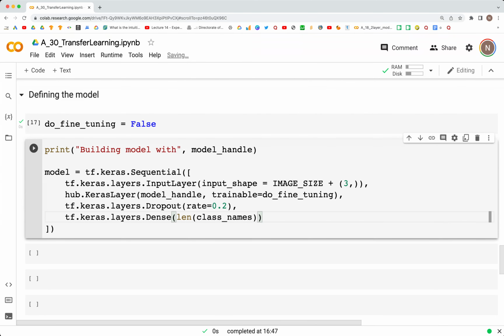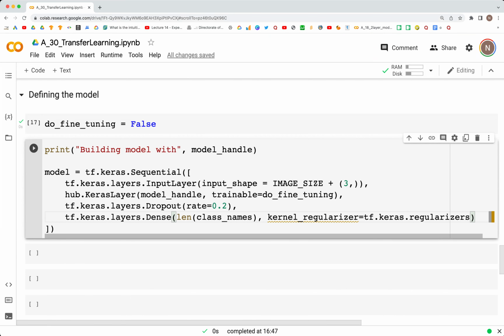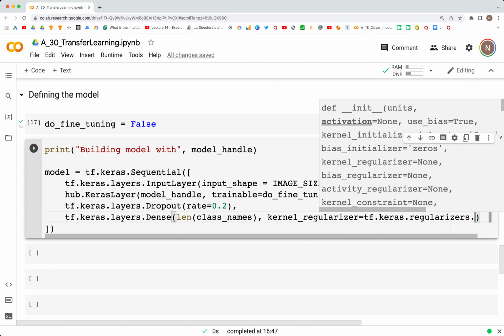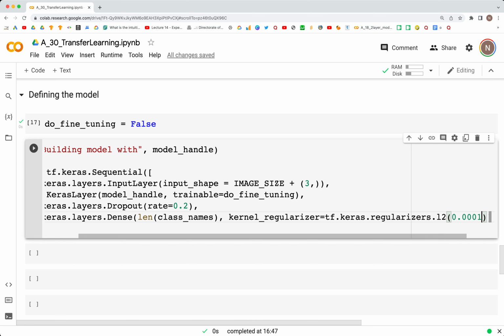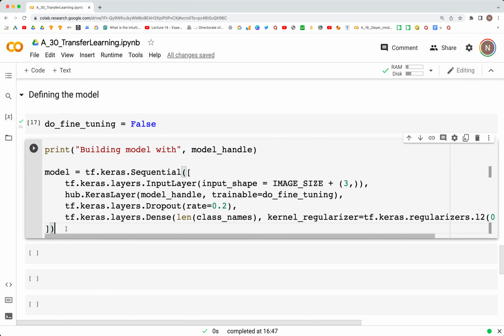Because those many are the classes we need to look at, and kernel_regularizer is equal to tf.keras.regularizers.L2, and we'll set the value to 0.1231, and this is the model we have now.